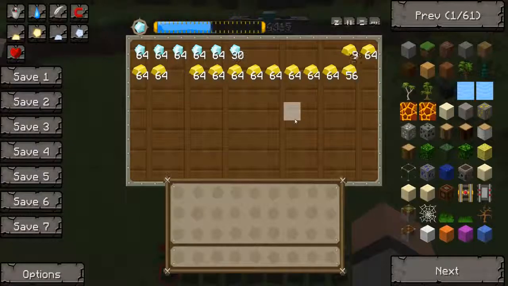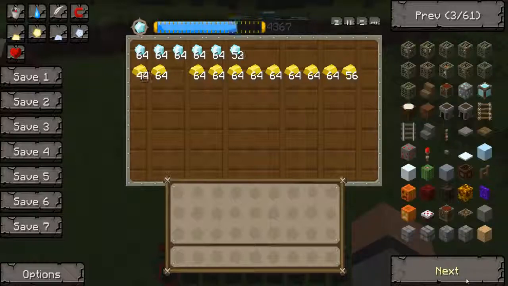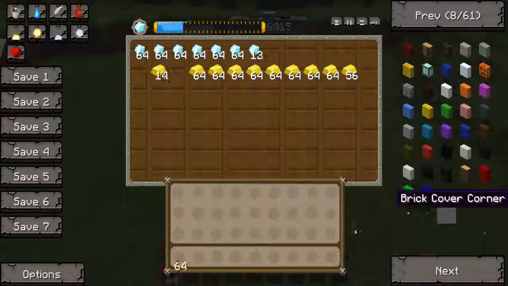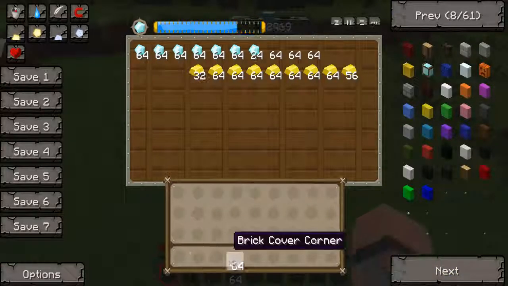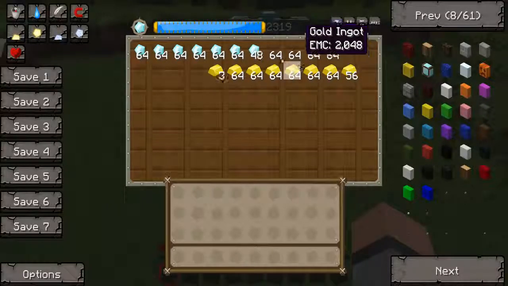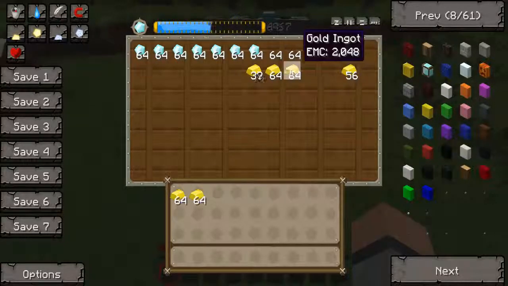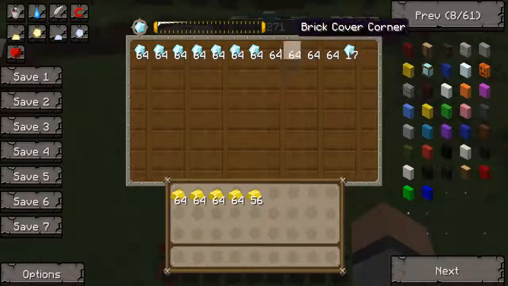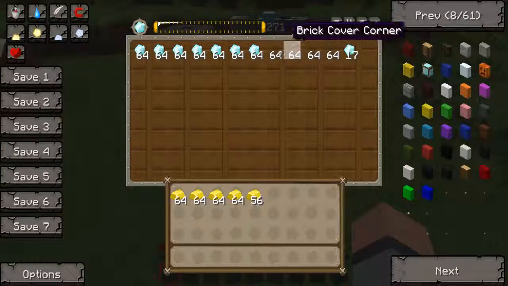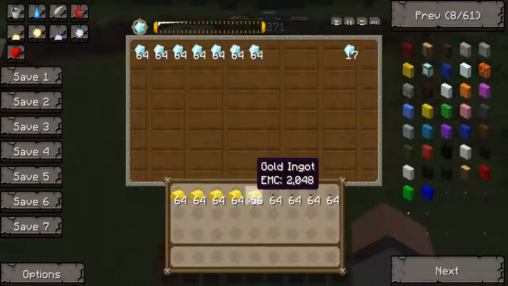I mean, that's as long as it has an EMC value, because as you'll see, there's some things that don't have EMC values, namely micro blocks. So for example, if I spawn in these, they won't turn into diamonds or anything for that matter. They will just sit there, and I'll show you guys what I mean. As you can see, it's done condensing. There's no more condensing taking place. They're not changing. That's because they don't have an EMC value.